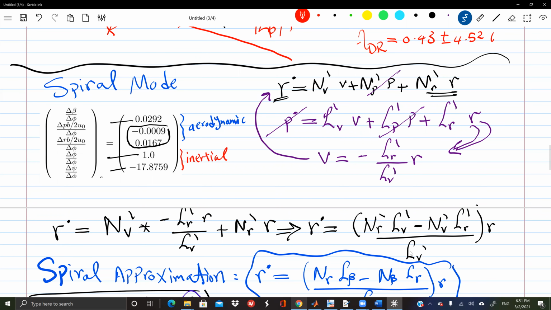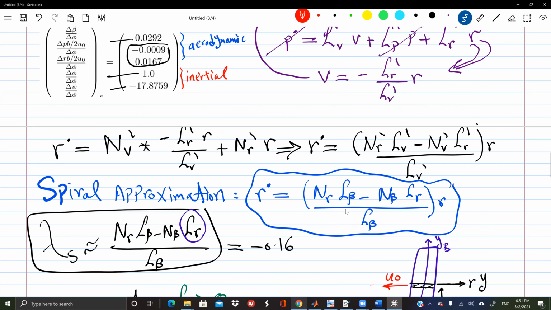It's r dot equal something times r. So it's like x dot equal something times x. So this something is really my A matrix, and the A matrix is just a scalar now because these are just a bunch of numbers. When the A matrix is just a scalar, the eigenvalue is the same as the matrix, right? So simply, this is your eigenvalue.